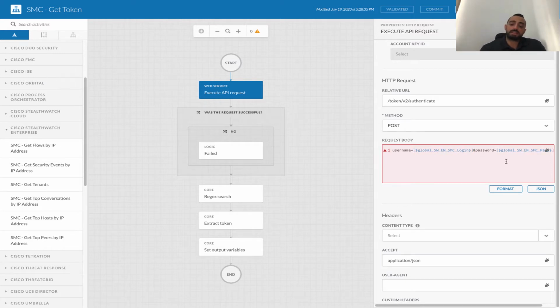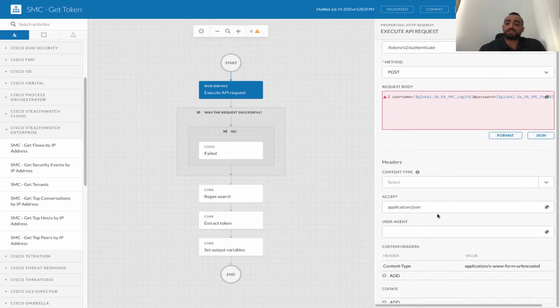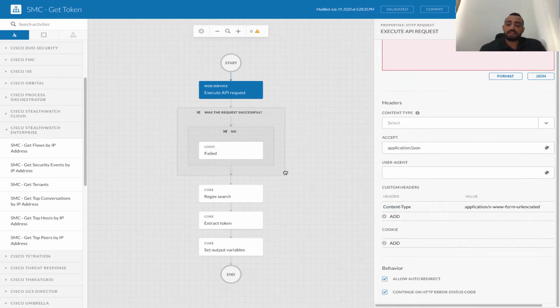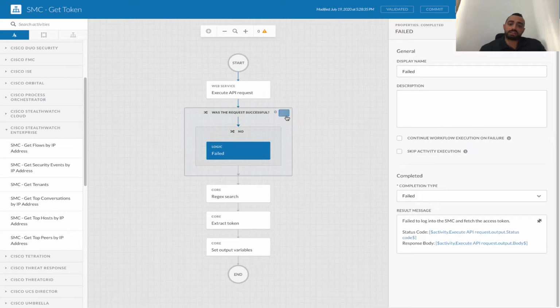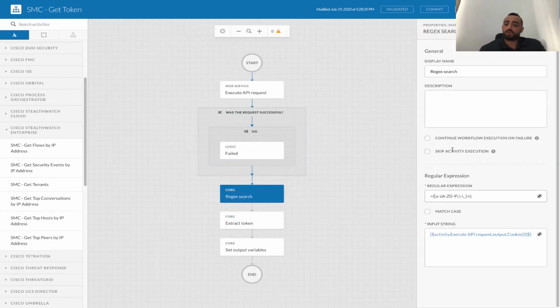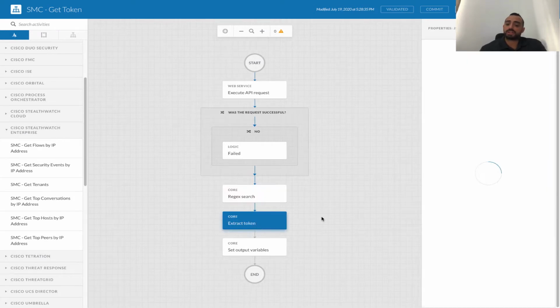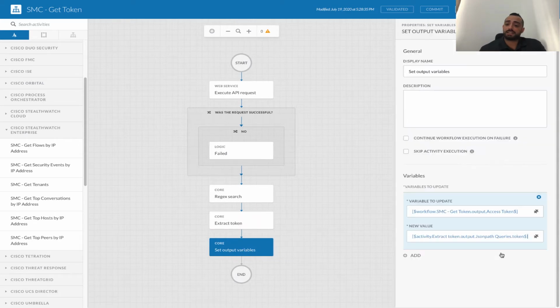You remember we have specified before the global variables username and password. These are the ones that are used in here to actually authenticate, and then if it fails, we get a specific error message. Otherwise, we search for that token inside the response itself. We're matching numbers. We extract that token and set it as a variable.